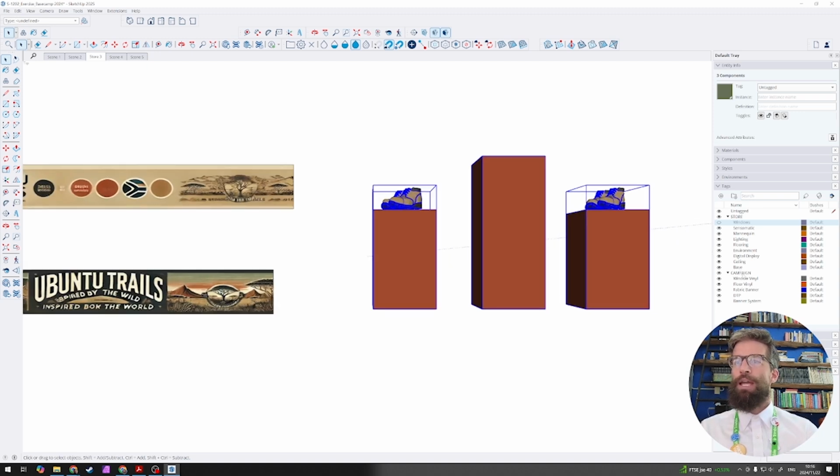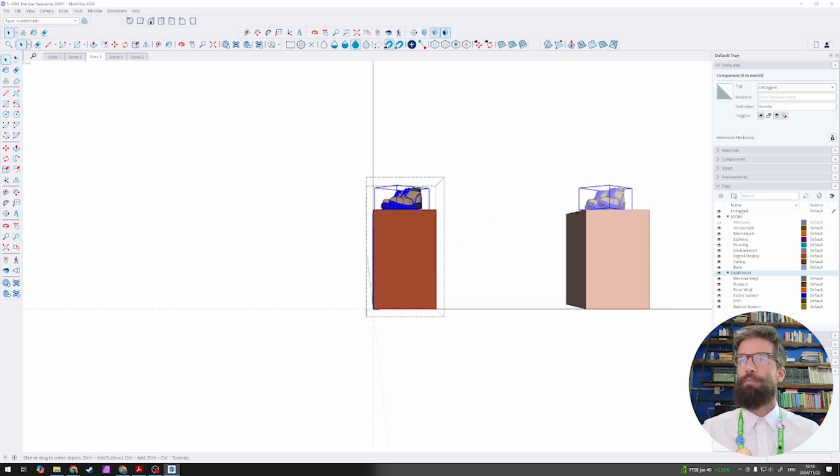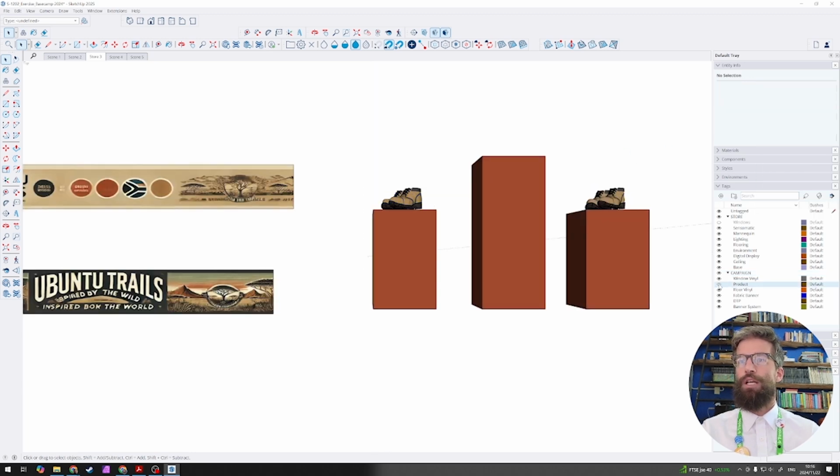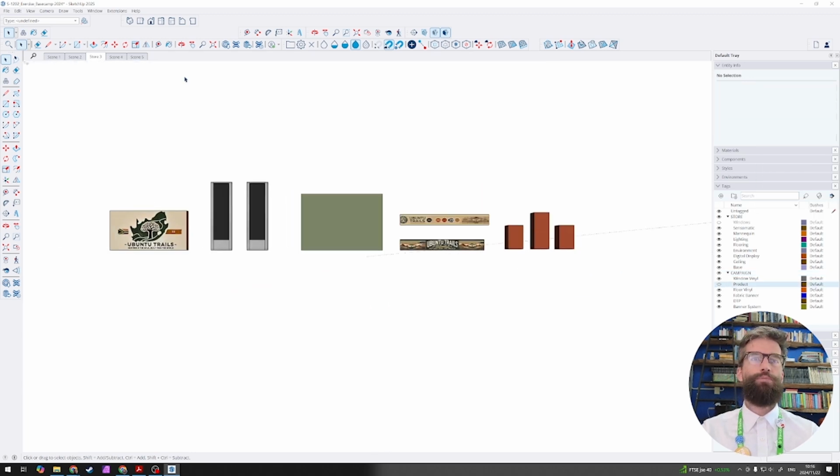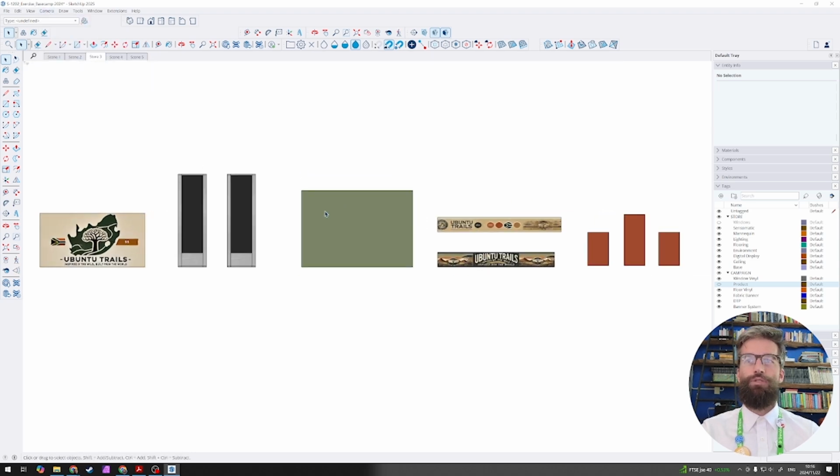And then what we're going to do for the campaign is we're going to introduce a new tag, and we'll call this product. And then, of course, I'm going to put our hiking boots in the product layer. And then I'm going to turn product off. I'm going to switch my camera to parallel projection. And then I'm going to add a scene and call this DTP Store 3, or as an abbreviation, DTP S3.